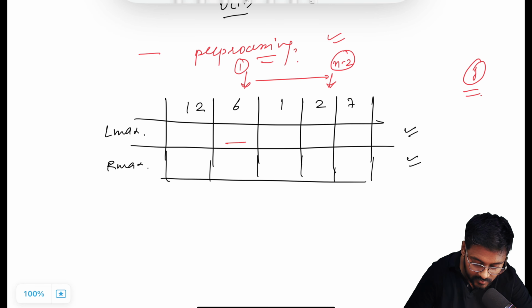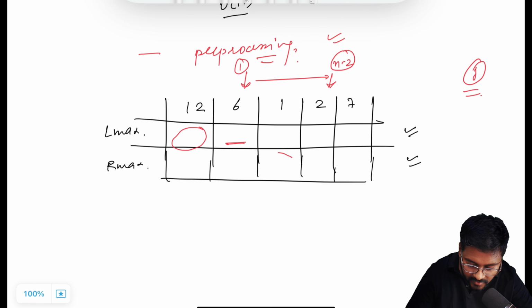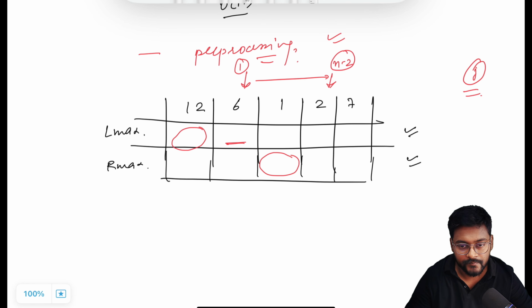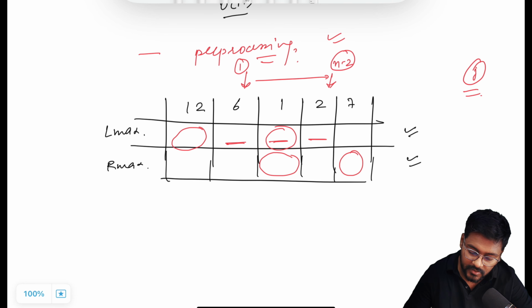Let's say I am starting with 1. What value should I require? I should know what is the maximum value I have encountered on the left so far and what is the maximum value on the right. So this is the range. The j value will go from starting here, and at the last moment I should know the right maximum of this and the left maximum of this.